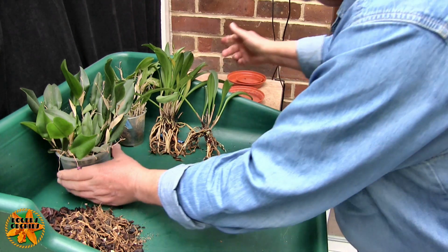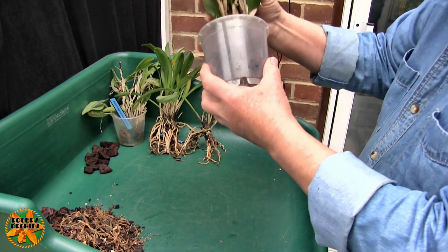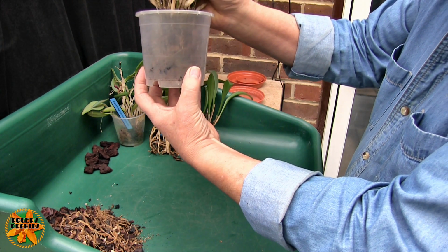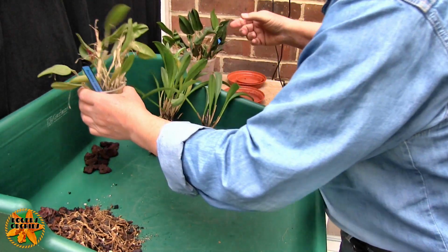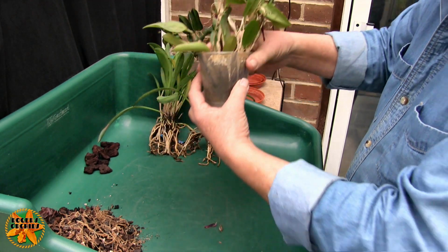Right, so there we go then. So we've got a Restrepia. That can go in the same pot, but it needs to go deeper so that there's less media. It won't stay soggy then. Same with that one, that can go back in the same pot, and again just go deeper down in.